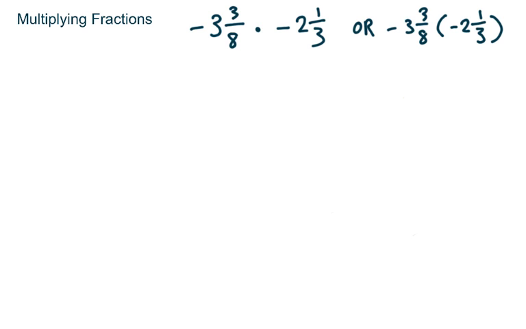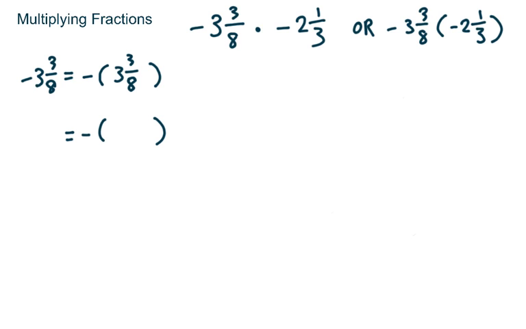The next example is to multiply two mixed numbers, and both of them are negative. So to solve this problem, you first want to convert your mixed numbers to improper fractions. So let's do that one by one. For negative 3 and 3/8, we can just write this as negative, and in parentheses, 3 and 3/8 like this, so you know that you just need to convert 3 and 3/8 inside the parentheses. So I'm going to keep writing it down.